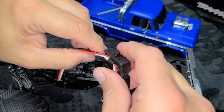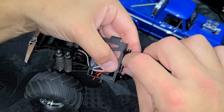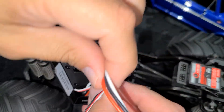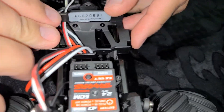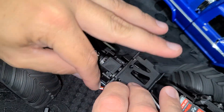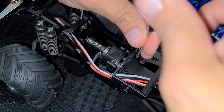We threaded the motor wires back through the battery plate. We're going to take these wires and clip them into the little wire retainer built onto the battery plate — keeps everything neat. One and two. This just locks into the chassis, then we'll put the screws back in. You can see the wires kept nice and neat — we'll adjust them a little after, but for now they're good. Pop the two screws in and mount the battery tray, then we'll make all the wire connections after.